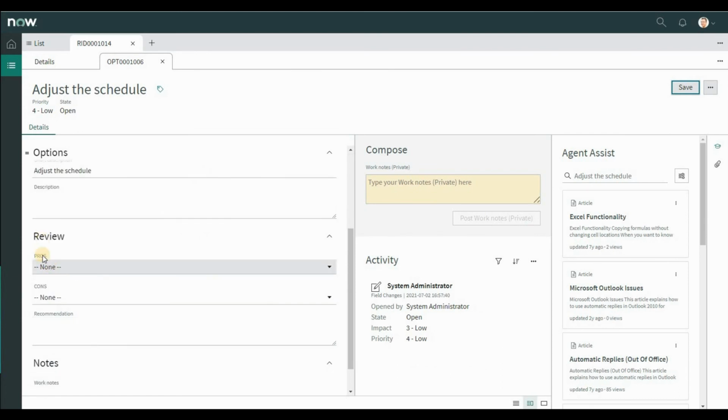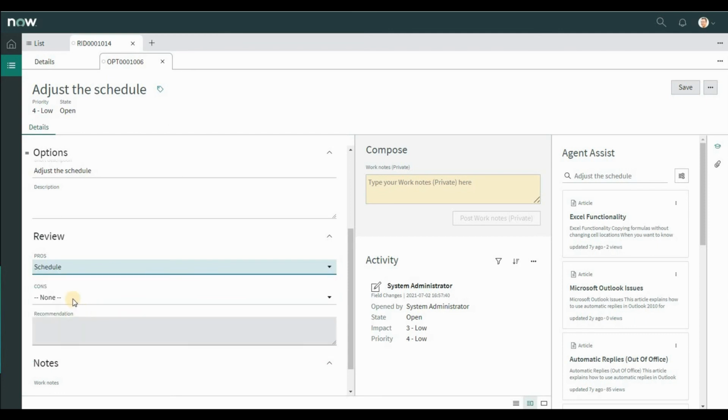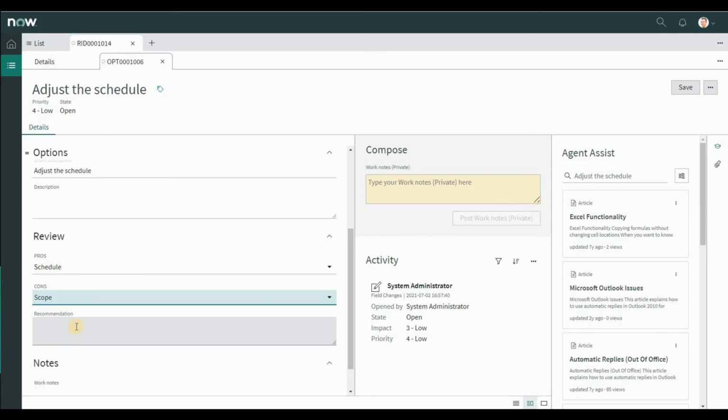And we didn't set any the first time through, but we'll go ahead and add some pros here is that it won't affect the schedule, could affect the scope of the project. Since we could reduce that time to make it a little quicker, we may have to remove some things from this milestone or deadline. So I'll go ahead and save that.